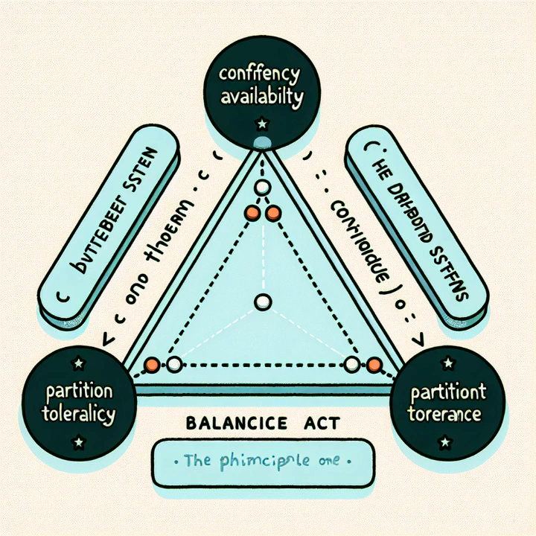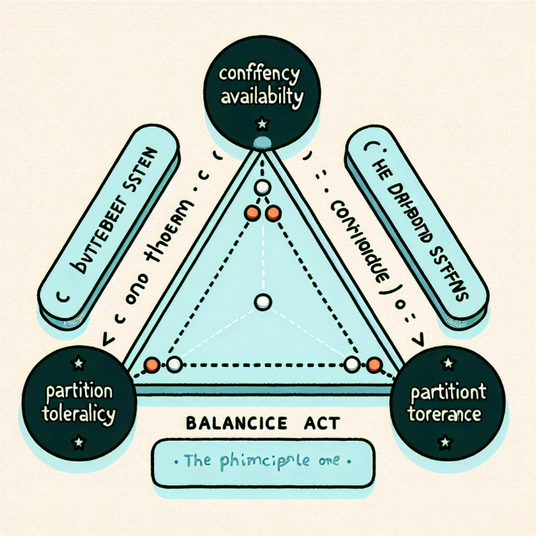Now, let's break down each aspect a bit further. Consistency refers to all nodes in a distributed system having the same data at the same time. Availability implies that every request made to the system must receive a response, regardless of the system's state. And partition tolerance addresses the system's ability to continue functioning even when network partitions occur, causing communication failures.